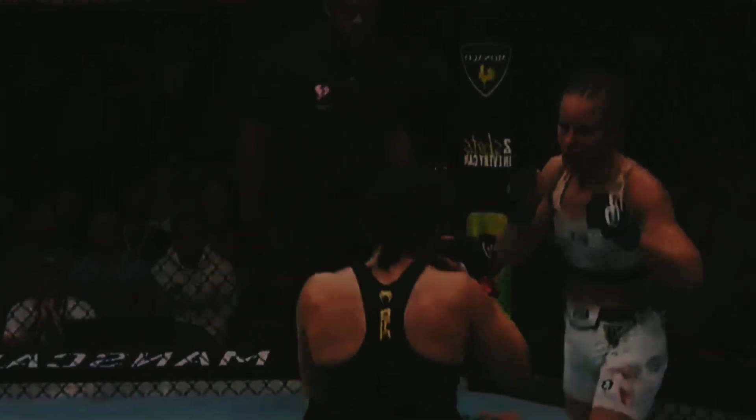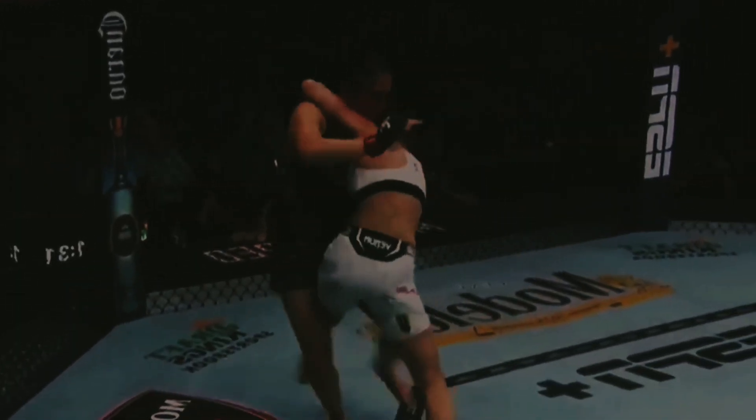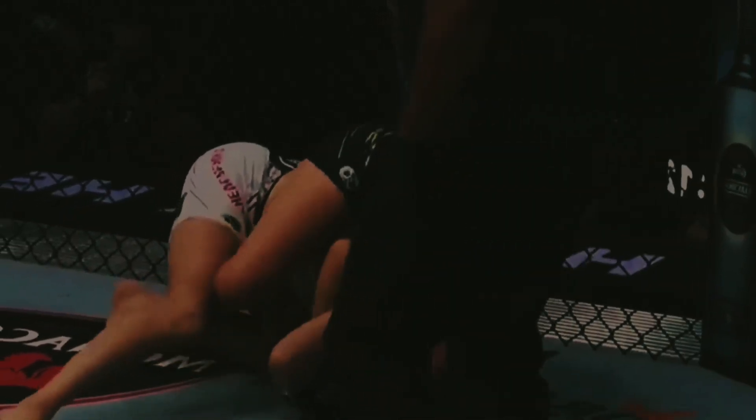Grasso back to the orthodox stance. We're going to see Grasso step into the pocket at the end of this round. She went for a headlock and gave it back — let's see if she can get out of this. If she can escape — but right now she's giving it up. She doesn't get moving, this changes everything. Valentina has to make sure she doesn't have memories of last time.